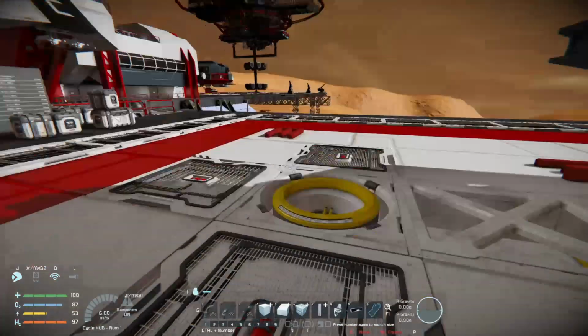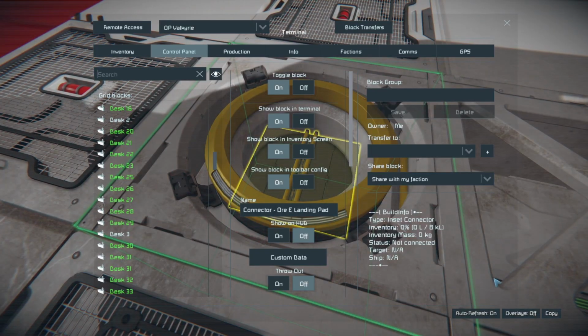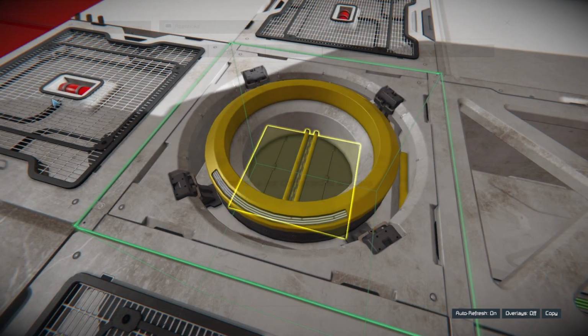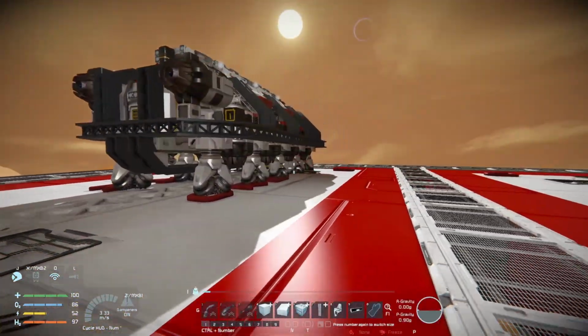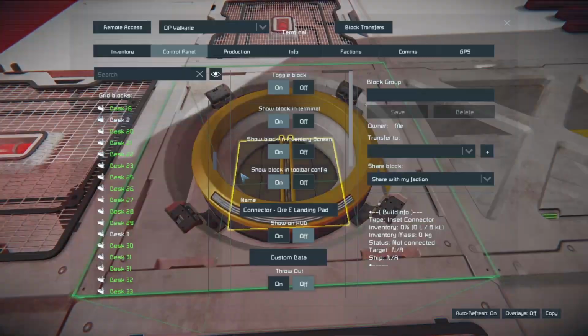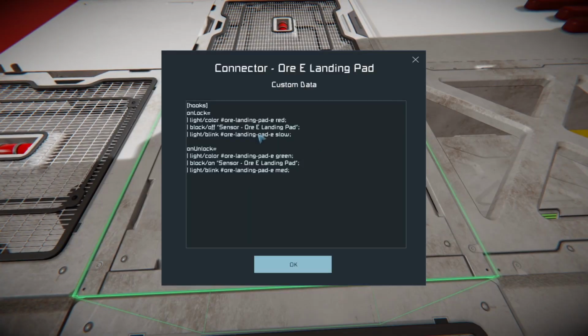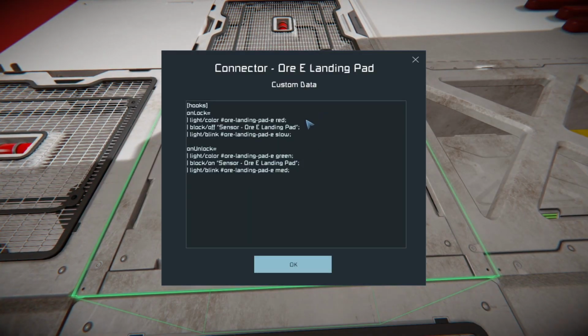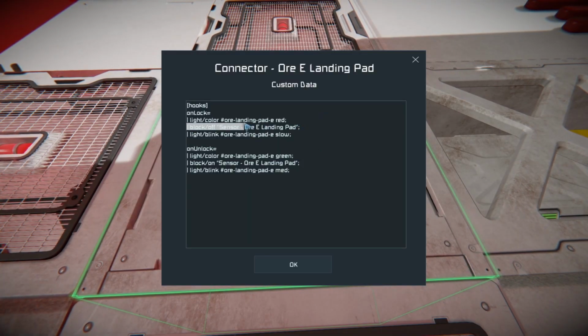So if we go into our connector, remember that our connector is what decides the color of the light, right? So when we connect, the lights are red. As we see our grid here, it is parked. We have red lights. When it disconnects, they'll go green. And if we look inside that connector now, we've noticed that our command has changed from our previous video, right? So our light color is now being set by a tag group, landing pad echo. And of course, every light implements this tag now.